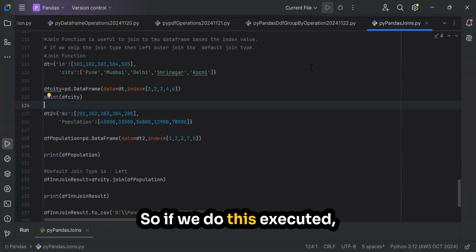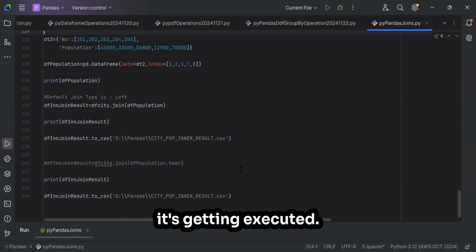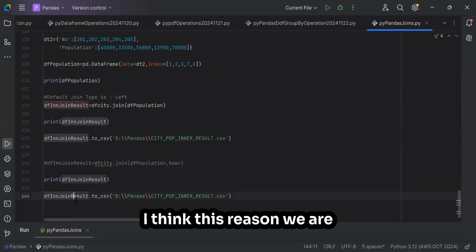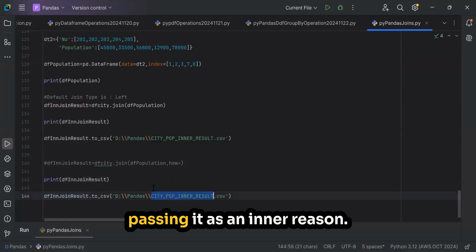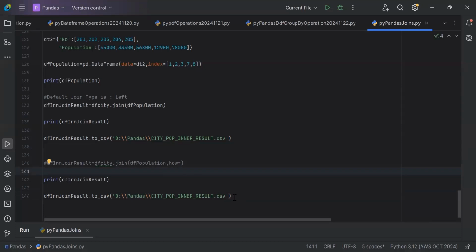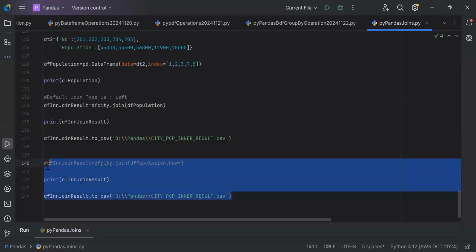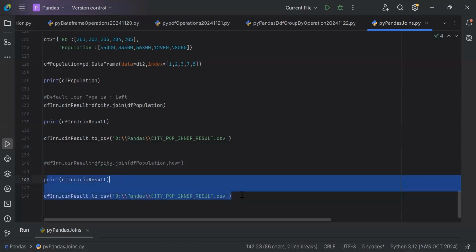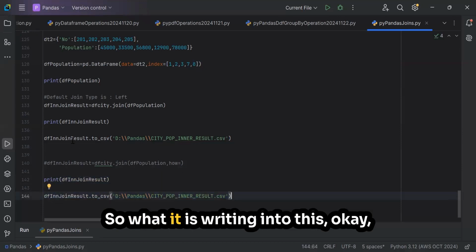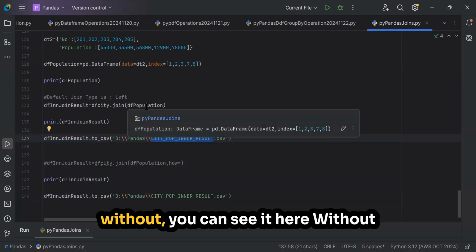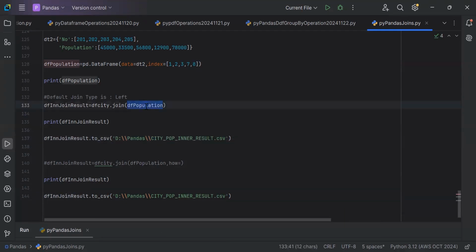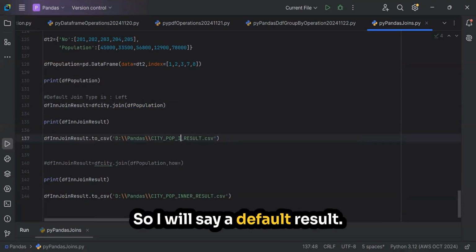So if we do this and execute it, it's getting executed. I think this result we are passing as an inner result, not inner result. Let me. So what is it writing into this? You can see here, without a join condition, it's writing. So I'll say the default result.